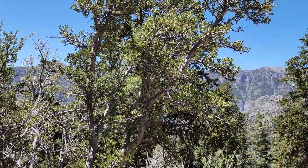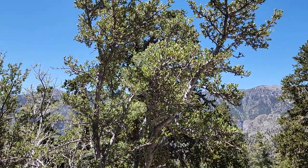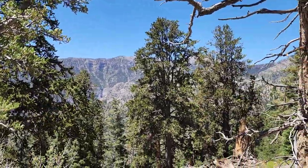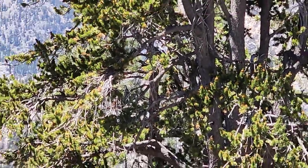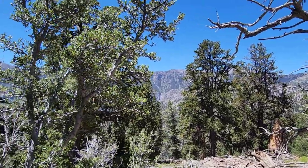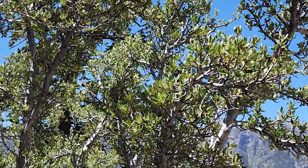Well, we've looked at the ponderosa pine, the point-leafed manzanita, the Gambel oak, and the bristlecone pine. As a matter of fact, there's a bristlecone pine, and we're smack dab in the middle of the bristlecone pine zone. I think only a couple hundred feet below hitting a trail. We don't know. Anyway, yeah, here is the mountain mahogany.